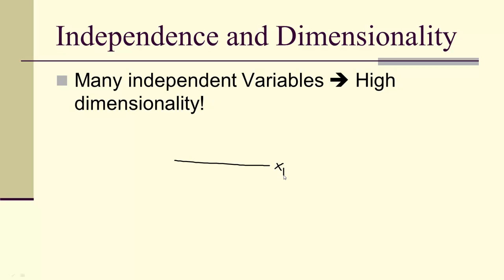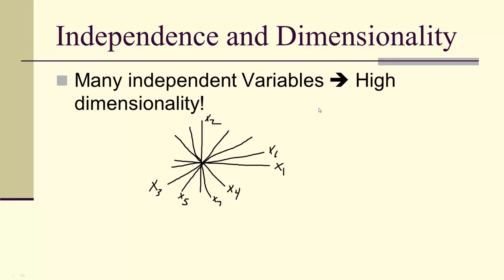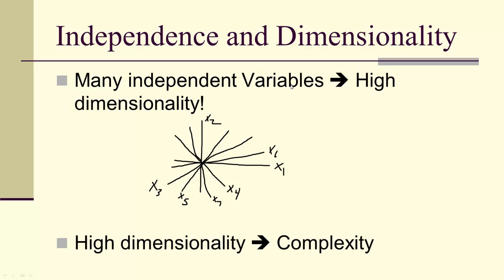So if we had one feature, we might call it x1. If we had another feature, x2, a third feature, x3, that's given us a three-dimensional data set. But what if we have hundreds or thousands or millions of features? Then we just keep adding coordinate axes and keep adding, and we can't visualize it. It's just a big mess. However, this is what we mean by complexity, things that happen in extremely high dimensional settings.